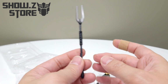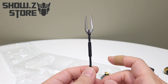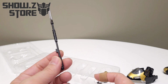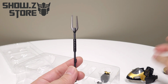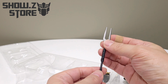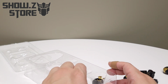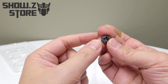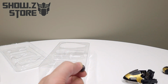I am worried because, one, this is pretty thin, and if I recall looking at the instructions, it showed that the armor rack is utilizing this as a spine. I don't know how I feel about this thing utilizing this as a spine. I could be wrong, but let me just kind of undo that. We have that circular bit, which looks like it's some type of adapter of sorts.